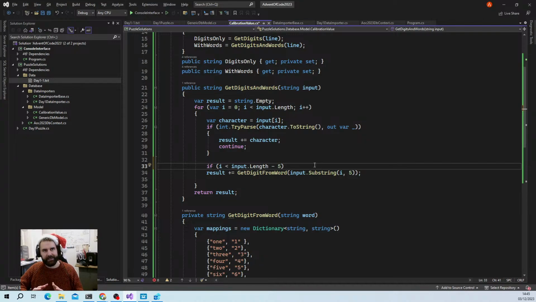So if we had an input that was 10 characters, going from 0 to 9, length would be 10, minus 5 would be 5, 5 add 5 would be 10, so we'd actually need to do minus 6, I think. 10 minus 6 would be 4.